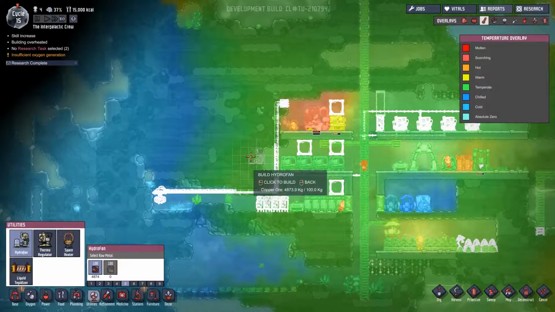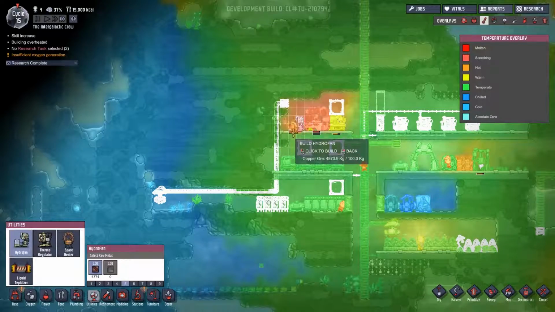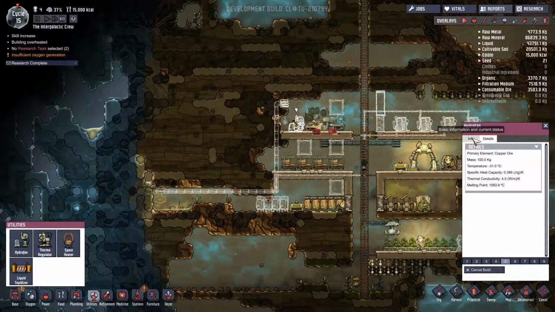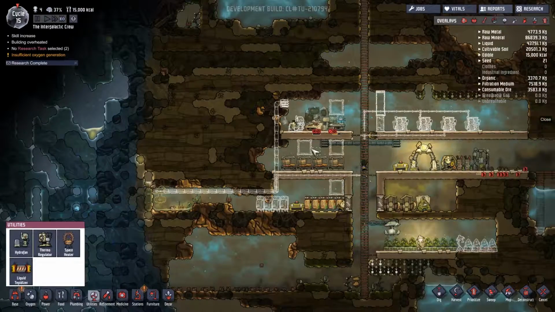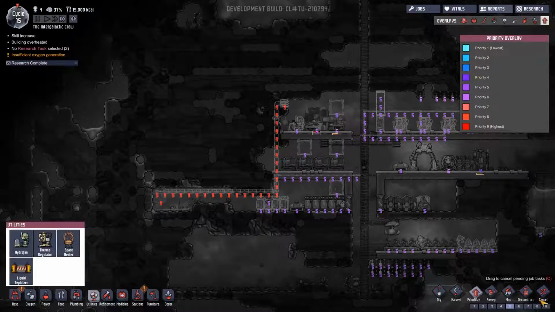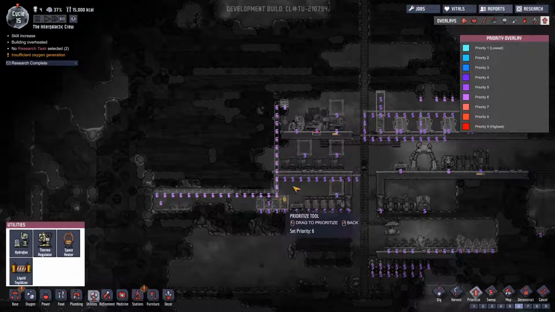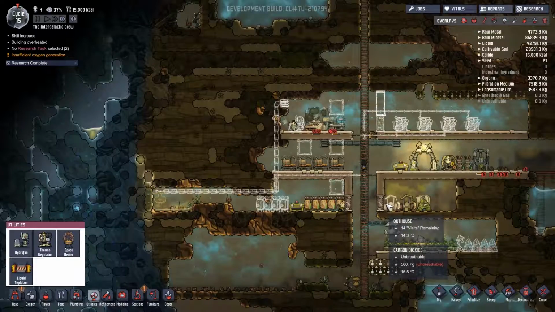Does that require water? I don't know. I actually really don't know. But let's change our priority real quick down to something a bit more reasonable. There we go. And bump the priority of this little guy to 9. And start back up.